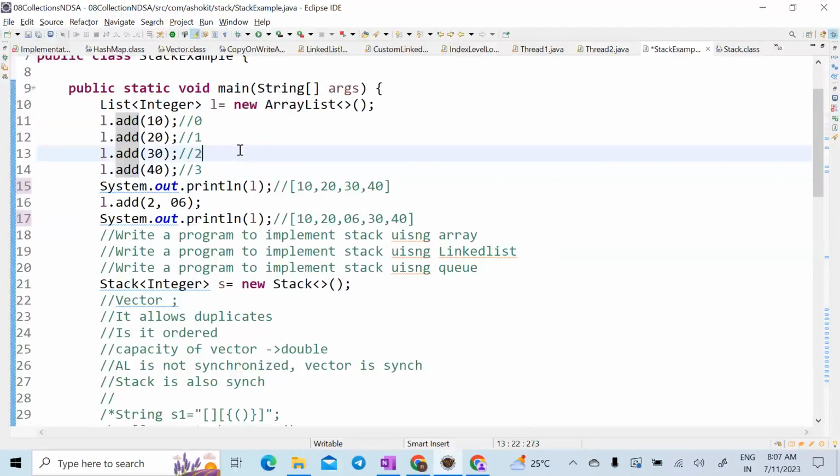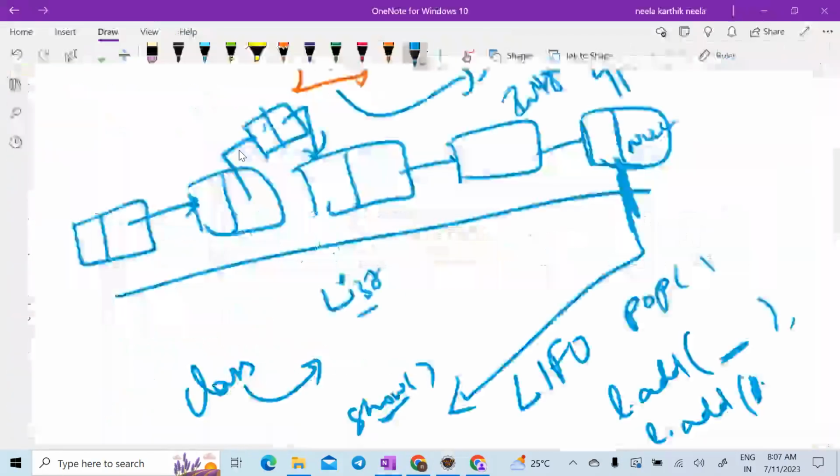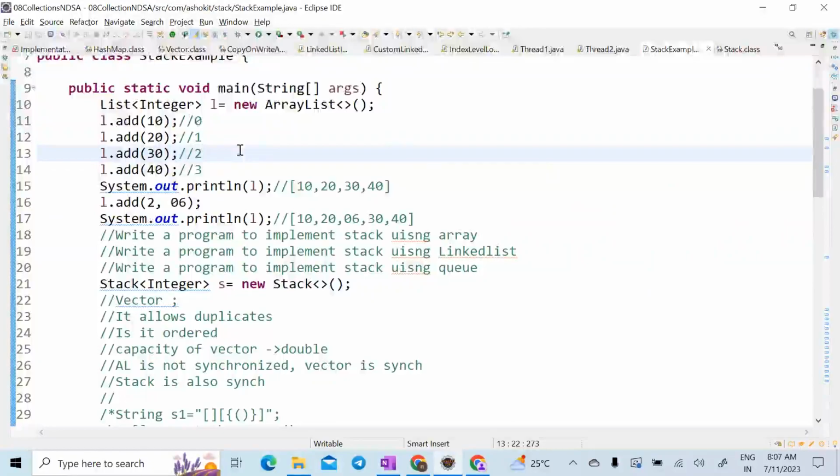Yeah, okay. Now, that means I can implement a stack. There are multiple ways to implement a stack. When I say stack, anything that follows last in, first out can be called a stack. If I want to implement a stack, I can implement it using an array. I can implement a stack using a linked list also. Correct? Agree with me now?